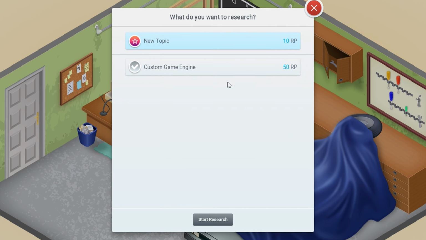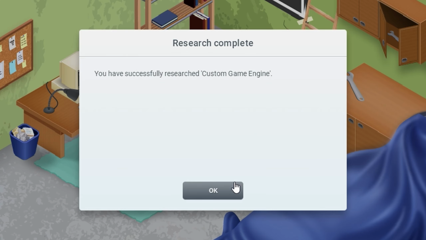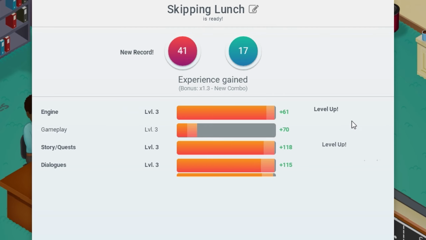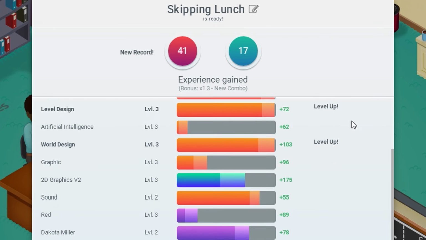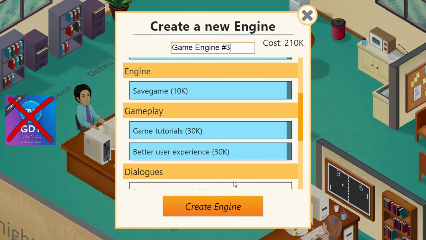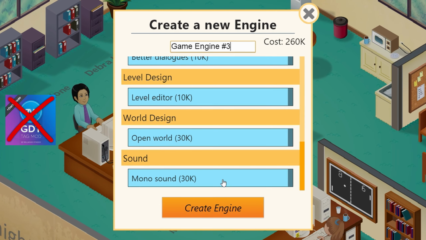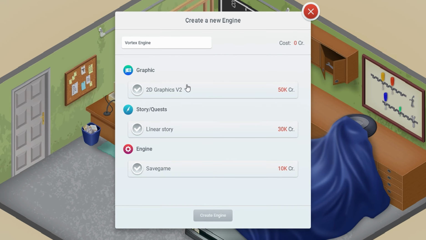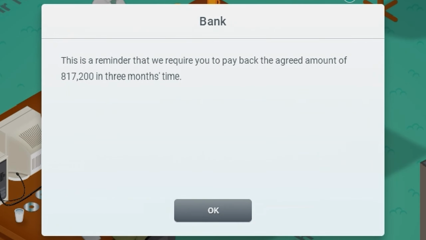Research points allow you to, well, research things. Making an engine is important. Once unlocked, you can create your own custom engines. When something levels up, more research is unlocked. Research, level up, and unlock more things to add to your custom engines. Better engines with more features is good, but they are costly. You need to balance creating engines with making games and paying your bills.